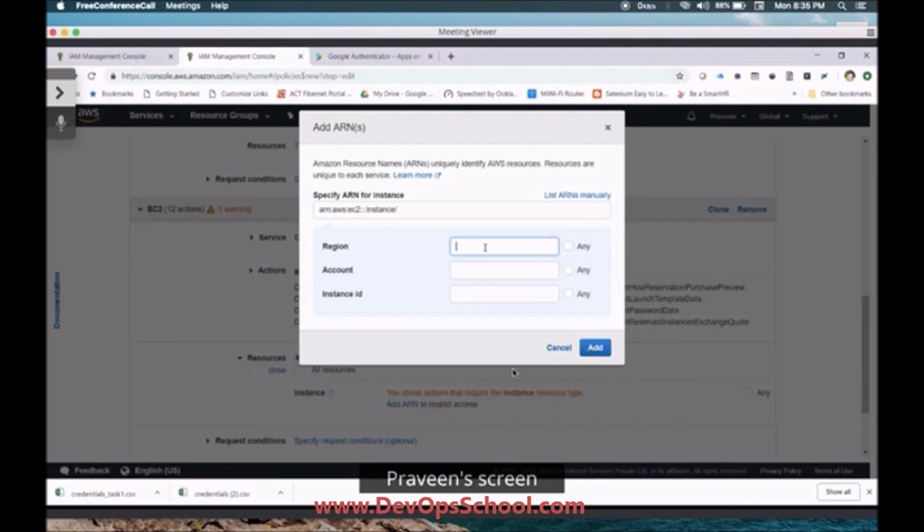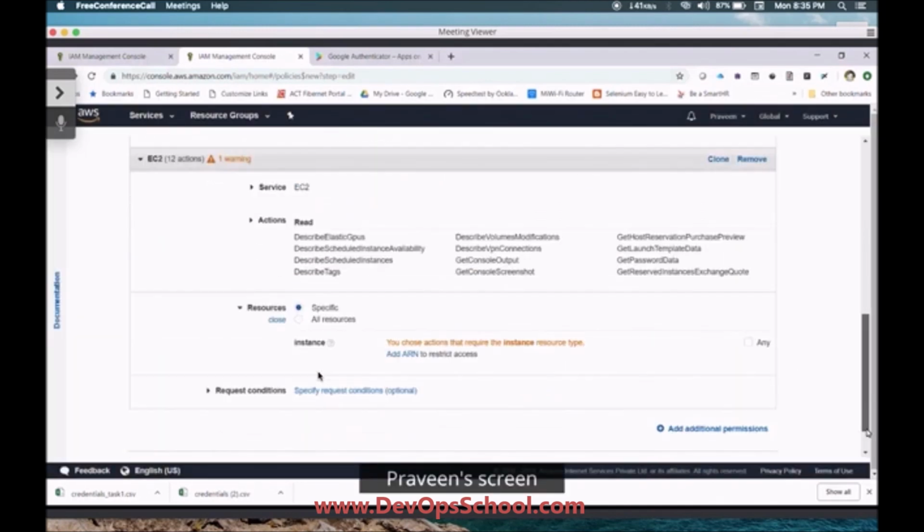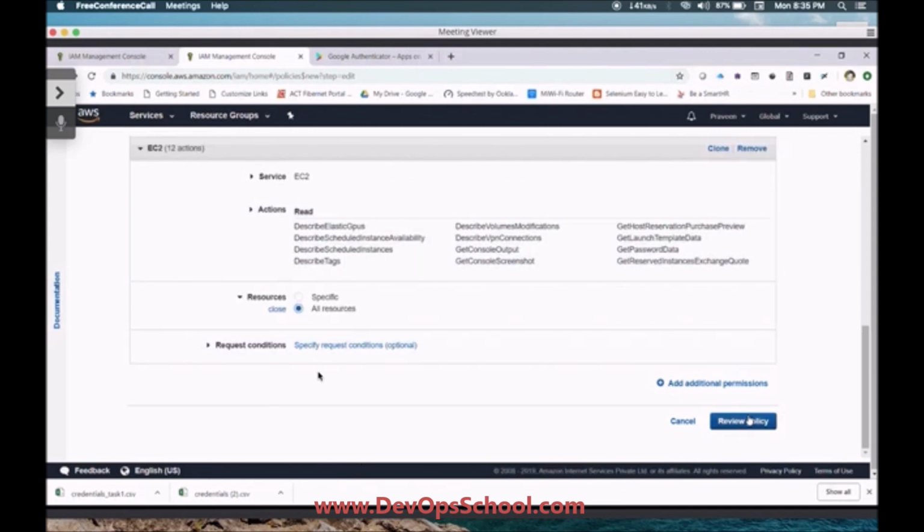Click on cancel. So there are two options, either select all resources or specify. By default there will be all resources. Cancel this and select all resources, which will by default be applicable to all the instances inside EC2. Review policy.